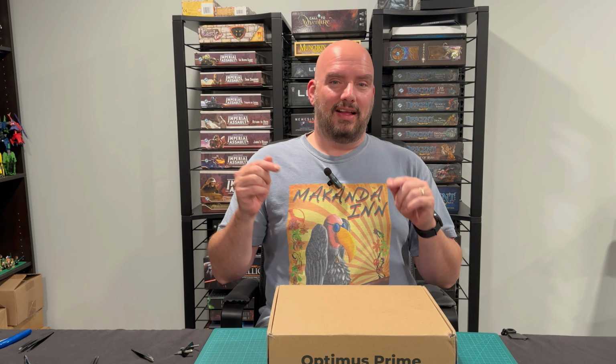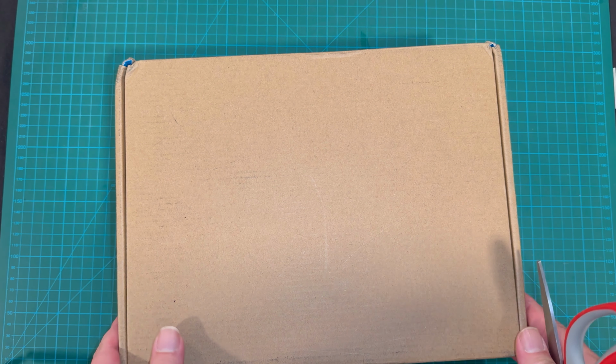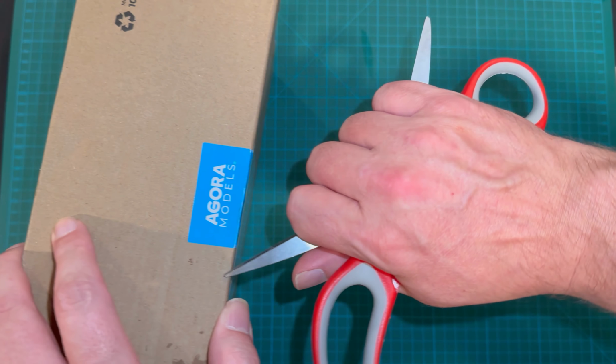But for now, why don't we open this box and see what comes up next? Okay, so what do you think is going to be in here, guys? You think we're going to start on a leg, do a little torso, or you think you're just going to shove us right over to the left arm? Or excuse me, the right arm. We finished the left arm. Let's find out, shall we?